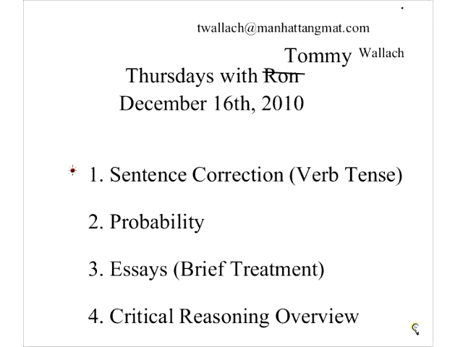Just as an overview, I got asked a couple of times about sentence correction, verb tense specifically. A lot of questions about sentence correction overall, but I don't want to cover just what I covered last time, so I'm not going to do a big sentence correction overview. But I will talk about verb tense, and we can maybe go into a little bit more detail on some of the vagaries, the details of verb tense. After that, I got asked about some probability stuff. A few people had questions, particularly around something that some people know as the 1 minus x trick. So I thought maybe we could talk a little bit about that and what it means, as well as probability overall. Then a few people actually asked me about essays. Again, I don't want to waste too much time on essays because of their relative importance on the test. But because it got asked, I figure I would just give you all very briefly my recommended outline for the 2 essays, just so you know exactly what you should do. And then with whatever time we have, we can get as deep as possible into critical reasoning, which a fair number of people asked about. So that is the plan for today.